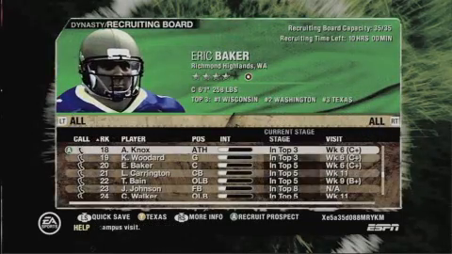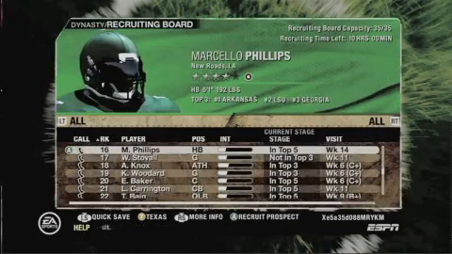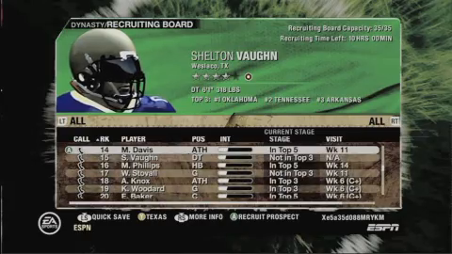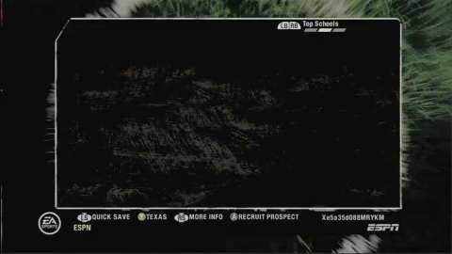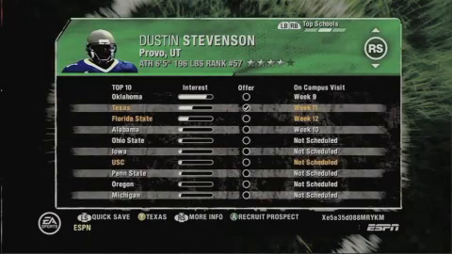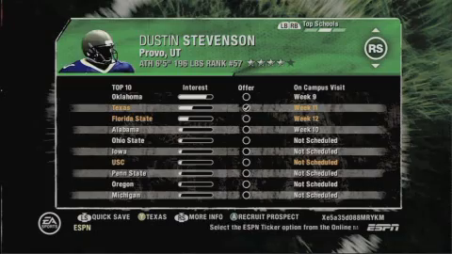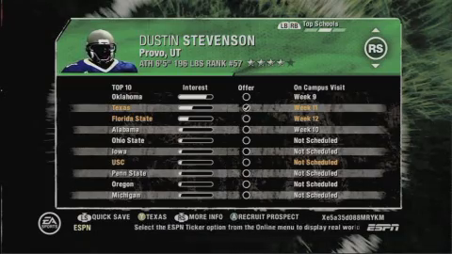Prospects will all have individual timetables on when they plan to sign. Your goal as a coach is to stay up on the top of their lists of schools as they make their way through their recruiting cycle. Most prospects will start off with 10 schools that they're looking at, and as time progresses, they'll trim their list until they have only 3 remaining.